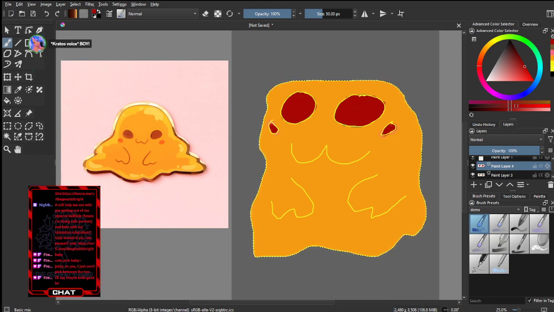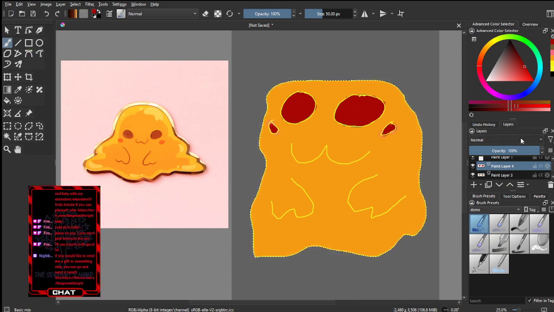Also, renaming the layers helps a lot. I forget to do that. No, don't double click it. Just click it. Okay, now go see the above parts. You see the opacity, the normal. Hit normal. Now, what you want to do when you hit normal is you want to go up. It's right above. Hit multiply. It's right above normal. Yep.